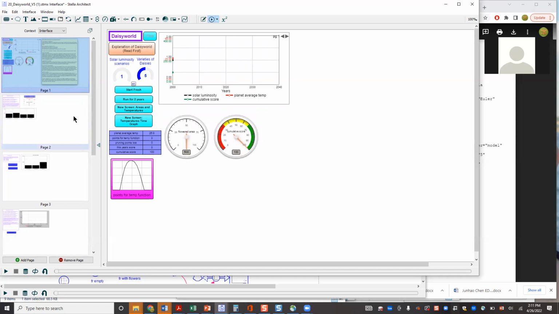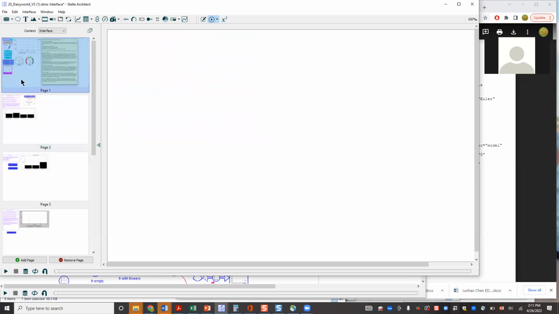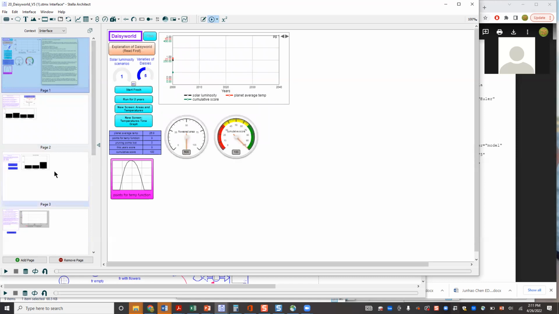I think I might actually go back into this one and turn that off because I don't want to be pruning in my baseline. So I'm going to do no pruning. We'll start off with no intervention, but my point is these buttons will take you to other pages that allow you to do other things. This is just an output table here. It's just a display table.